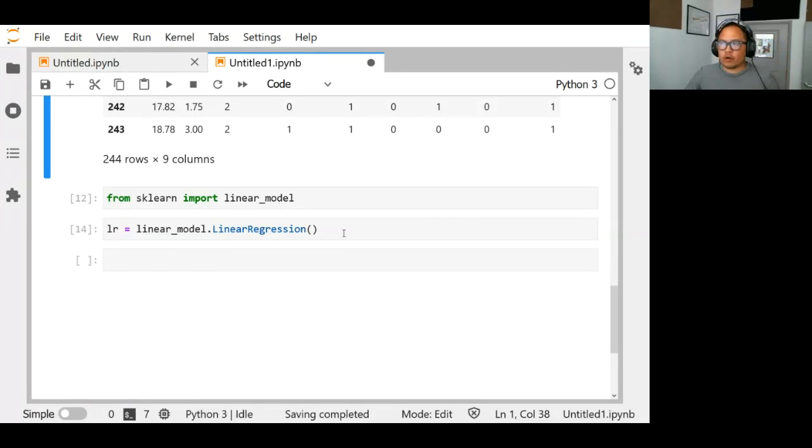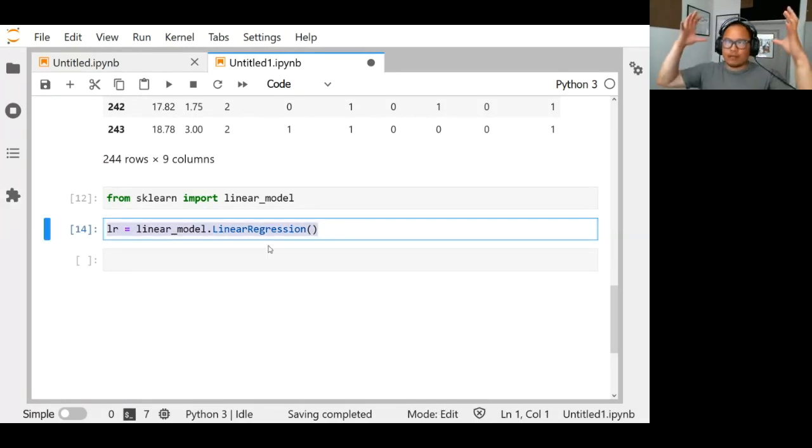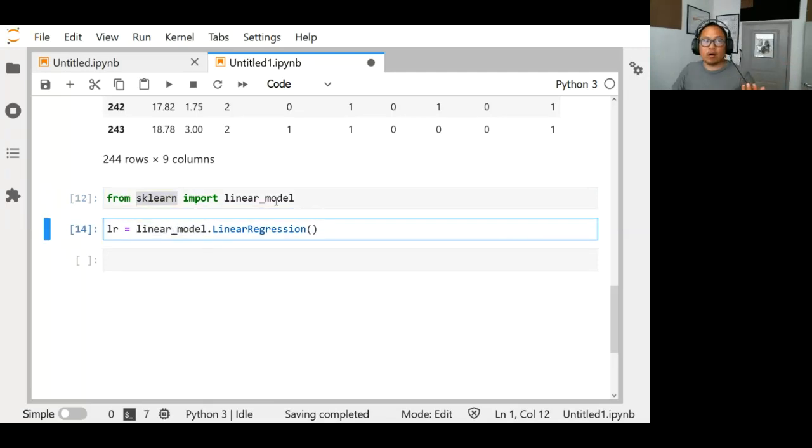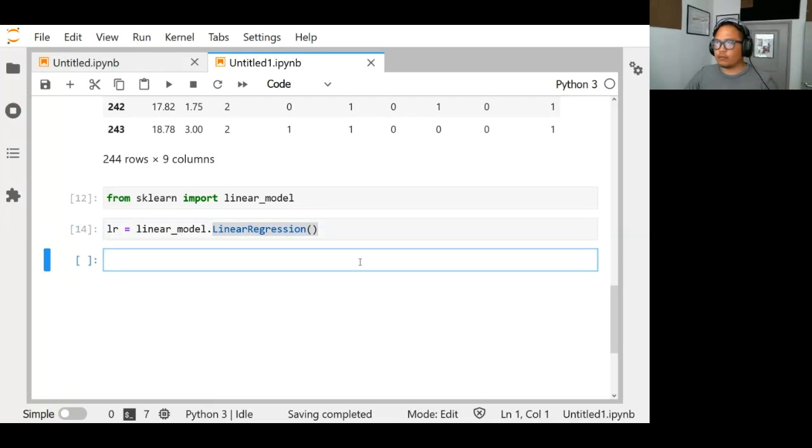So in scikit-learn, the first thing that we do is we create the model object. This is the actual model that we are using. It is a linear regression model that we find in the linear model features in scikit-learn. They have a whole bunch of models in there, and we're using specifically linear regression. The next thing that we do is we take our linear model and call fit, literally put in values for a linear model.